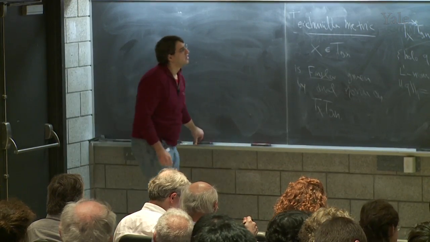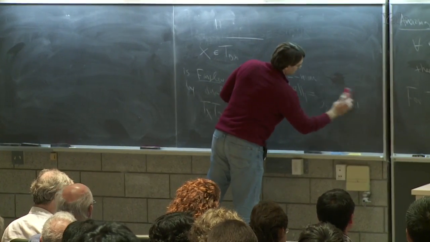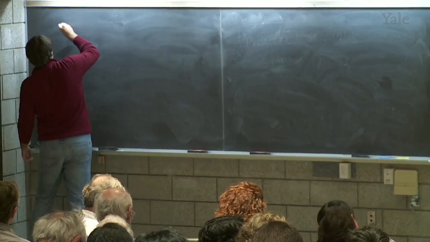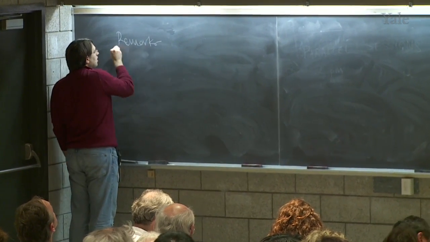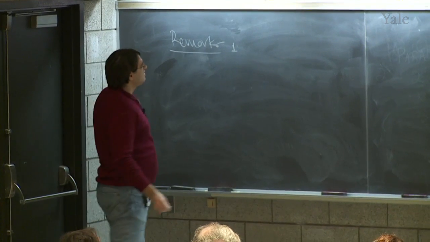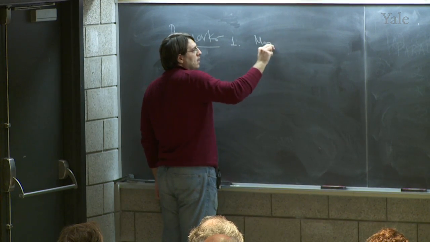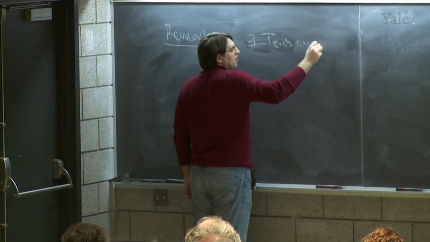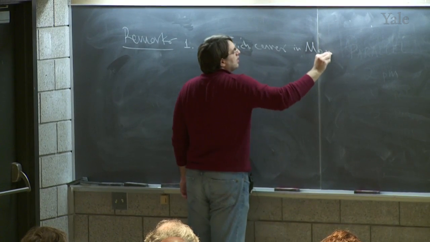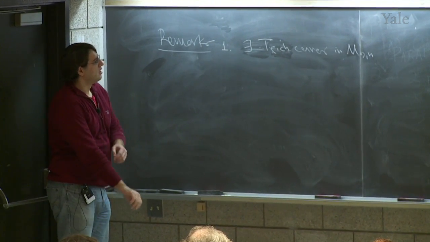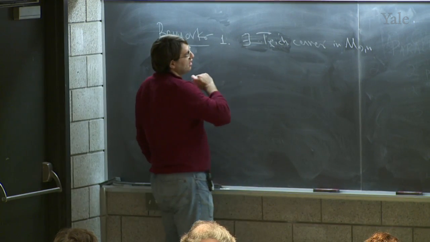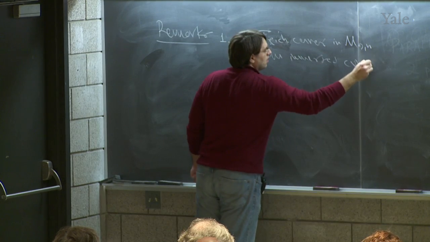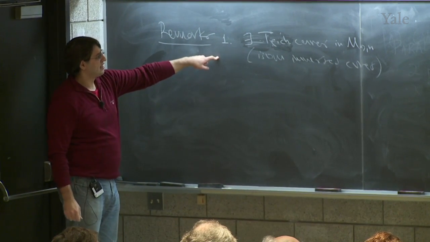Okay. So let me make several remarks about theorem 2 and 3. So it is known that there exist Teichmüller curves. There are many Teichmüller curves in moduli space. And by Teichmüller curve, I mean an isometrically immersed hyperbolic Riemann surface of finite type. And the existence of such curves has a lot of applications to the theory of billiards.